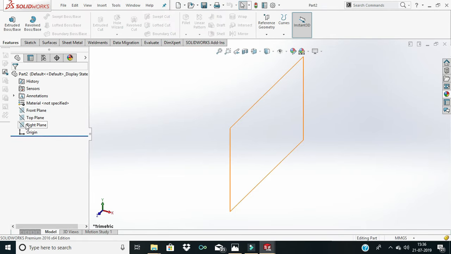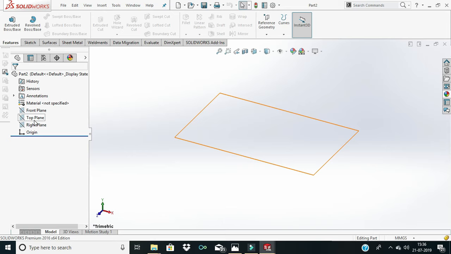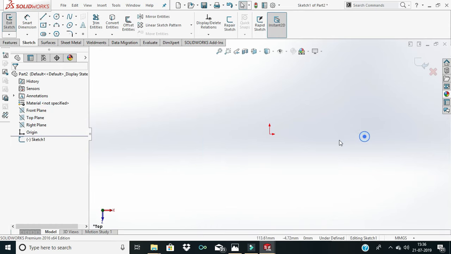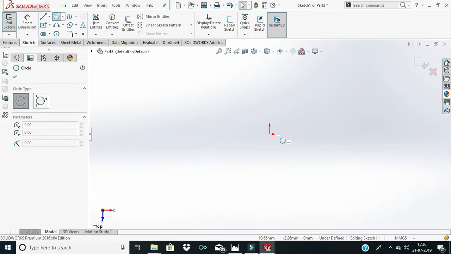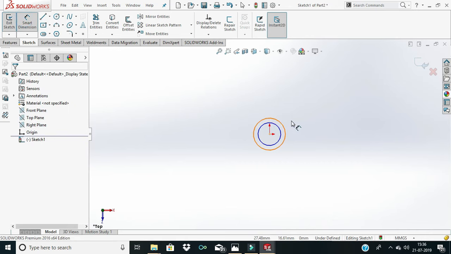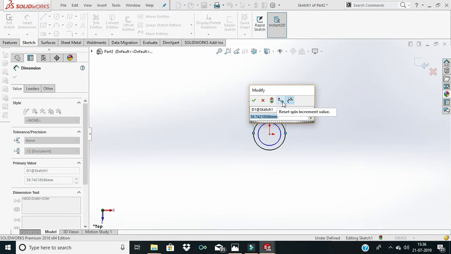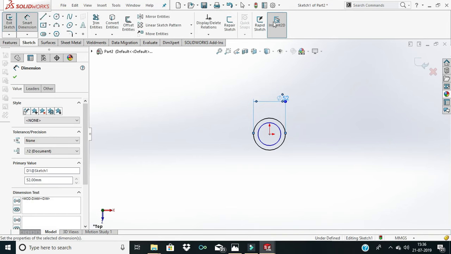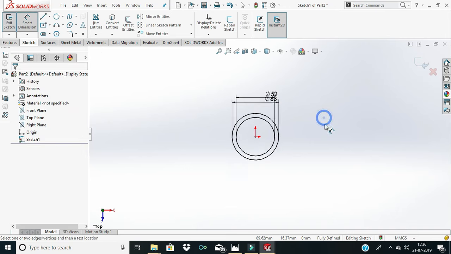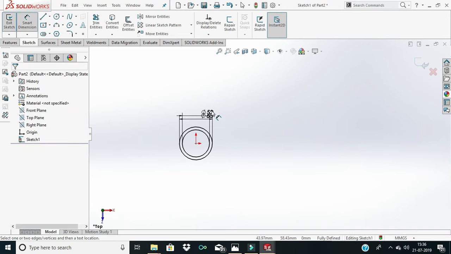Okay, after that we will draw a sketch on the top plane and we will draw two circles. Just assign dimensions: 52 diameter and 63 diameter.